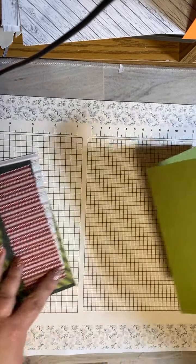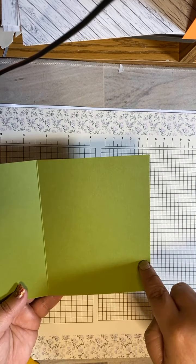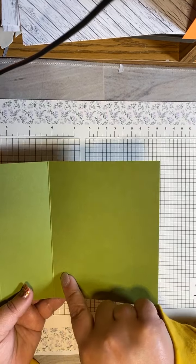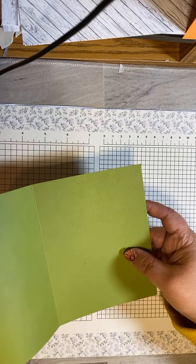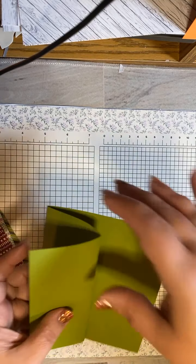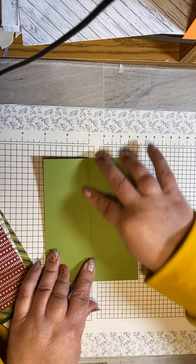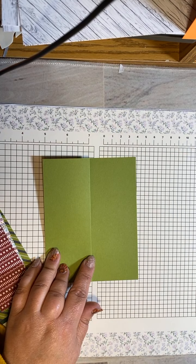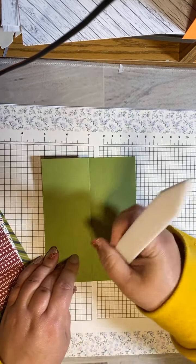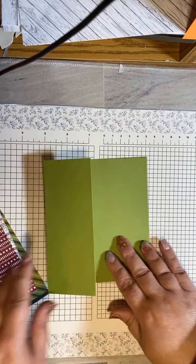So today this is a 5.5 by 8.5 card. I scored it at 4 1/4 and 2 1/8. All of these measurements will be on my blog tomorrow at tarabethstamps.blogspot.com. You just fold this in an accordion and burnish those edges down. Let me grab my bone folder and burnish it down really good.